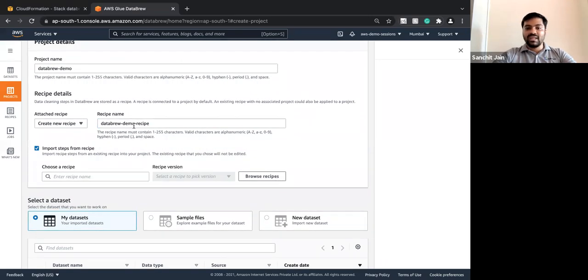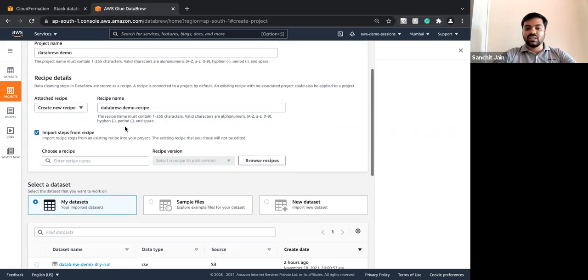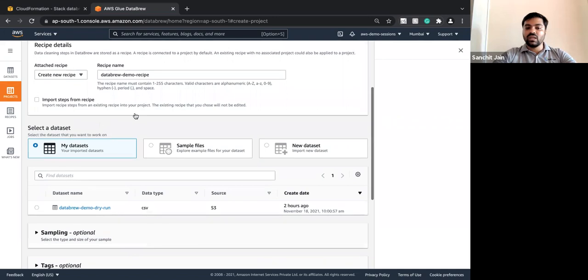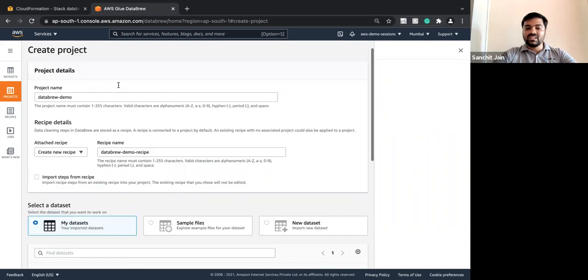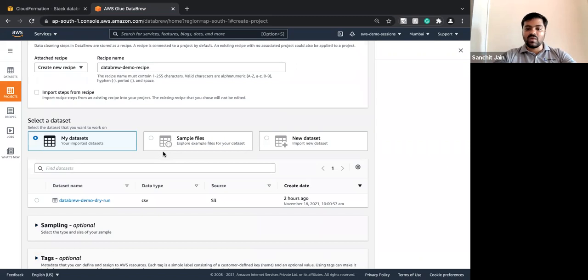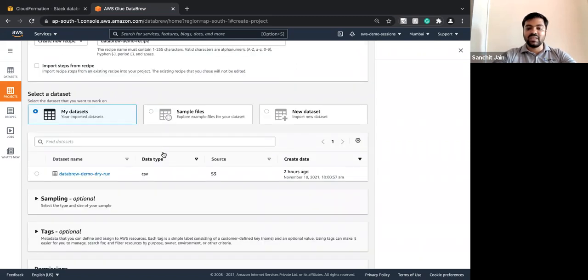For sure, we could use the existing one, but let me make it something interesting. What we'll do is we're going to work on create new. So this was the project part of it. You just create a blank workspace. The second important thing that comes up is the data source. Now I need to provide a data source, otherwise it doesn't make any sense.